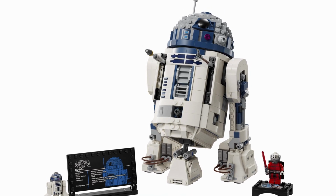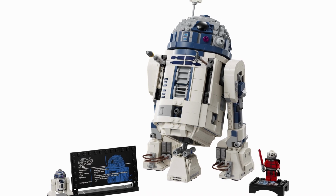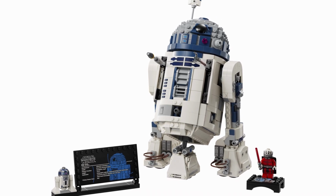You get 2 minifigs. One of them is the R2-D2, the other is a 25th anniversary minifig, and it's Darth Malak, which I believe, and you can correct me if I'm wrong in the comments, it's the first time we're getting that figure. Now, what's appealing to me about this set is that it gives you an opportunity to have a display set R2-D2 that would be fun to build, in a good size for the entire family, and an affordable or relatively affordable price.